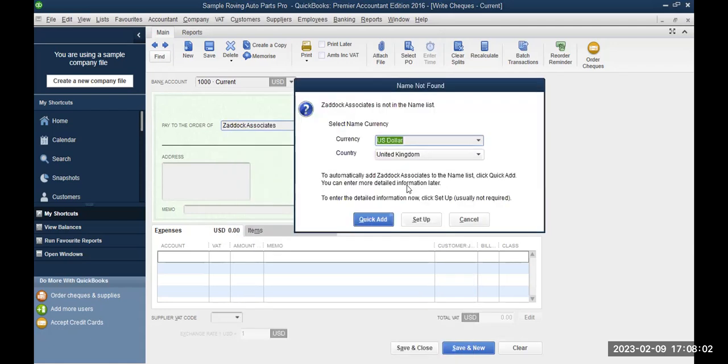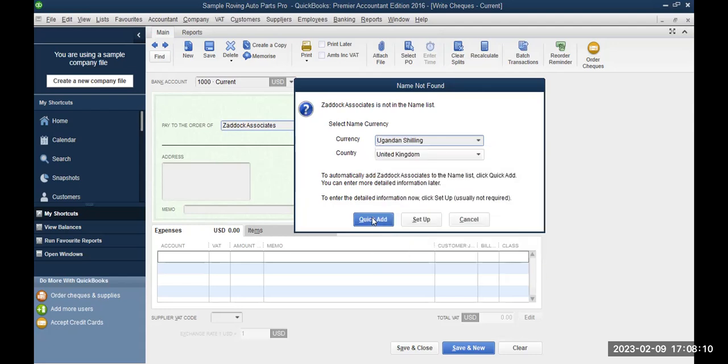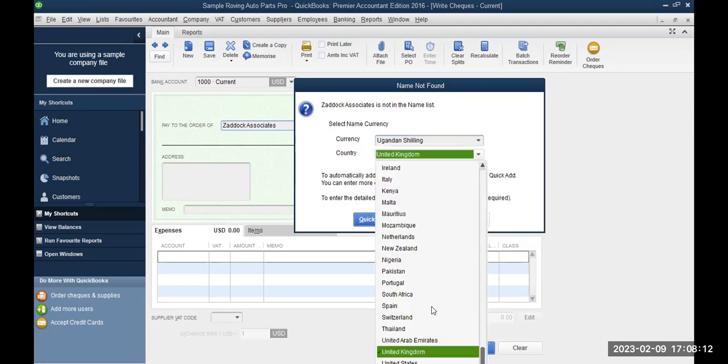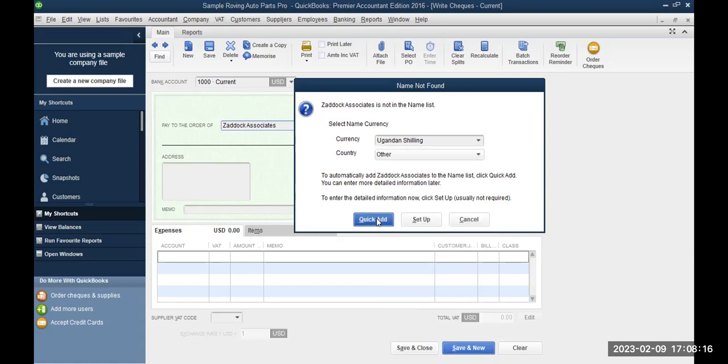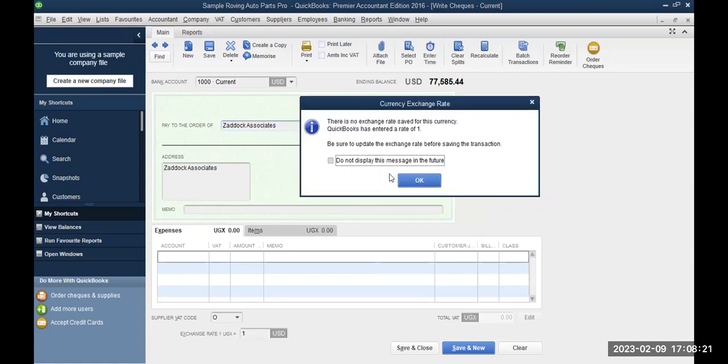Maybe I didn't click add. Okay, so let's quickly add Zaddock Associates. I thought I did add them. Then other, and then I say quick add in this case. Yes, I want to add supplier.